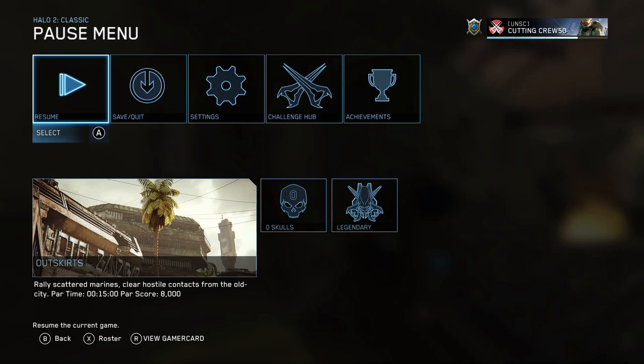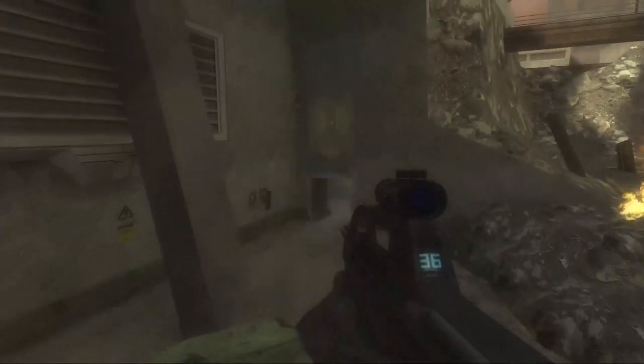Yeah, this is mission 4 technically, but I consider it mission 2. Outskirts. Shake it off, Marines! Clear the crash site. Go, go, go!